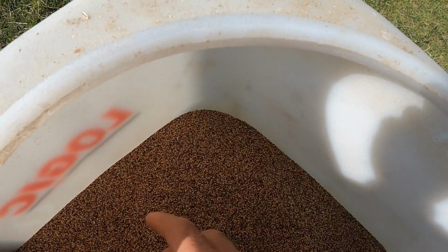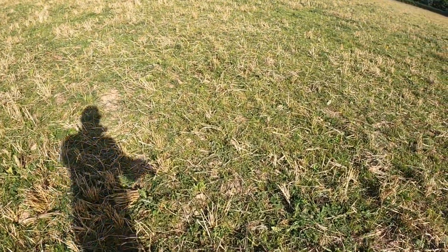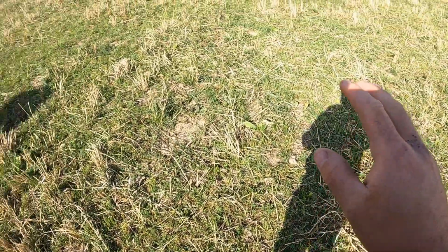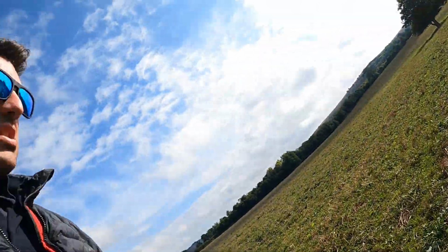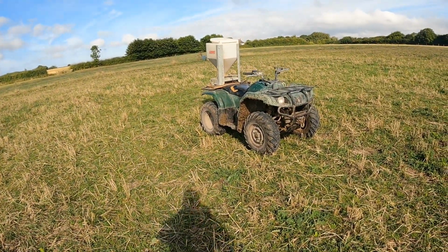So I'm going to chuck it on a quad bike, but we want rain on it. I wouldn't chuck it on normal grass ground usually, because most grass ground's like a carpet, but this has got soil showing in it. So what we do is we chuck this on, and then we come out here with slurry tankers and lace it thick with shit. And that should get a bed going, but we need the moisture, we need the rain, so let's hope we get rain. So there's my setup.